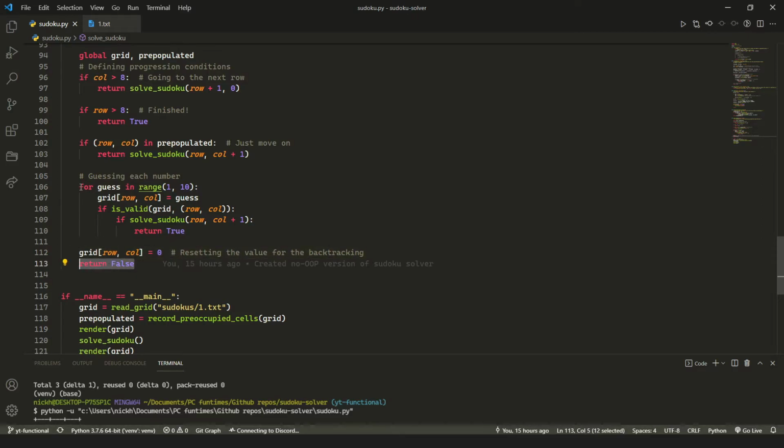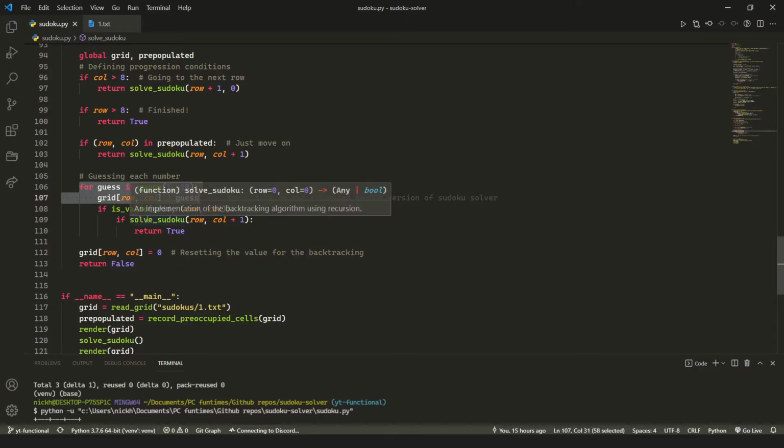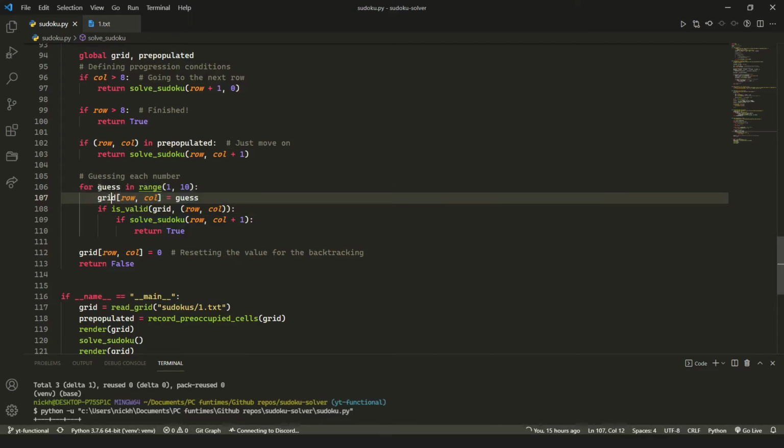What this allows us to do is keep going until it reaches a dead end. It'll return false, which will move back up a recursion level, and it will continue on with the for loop corresponding to that recursion level.